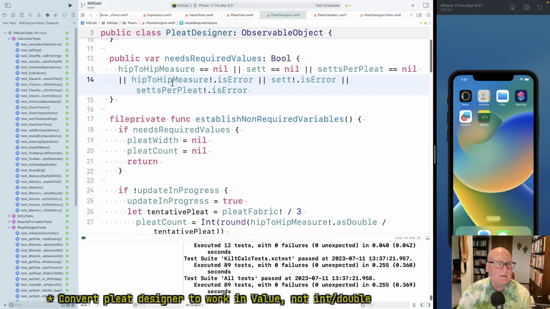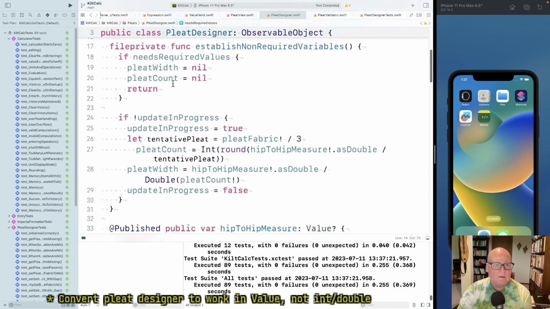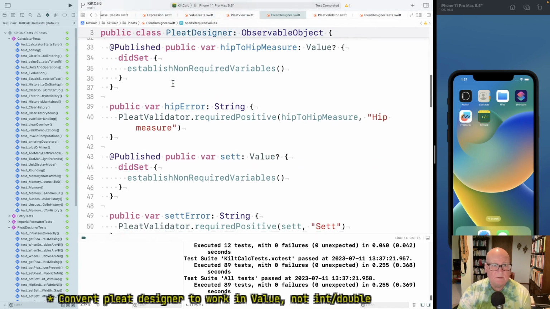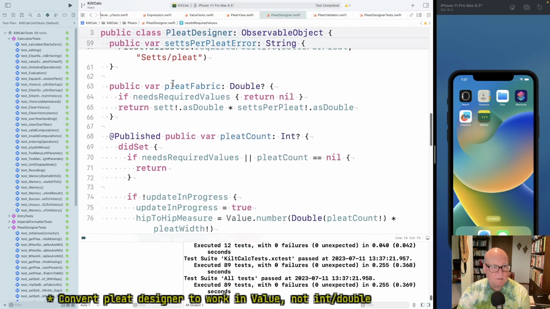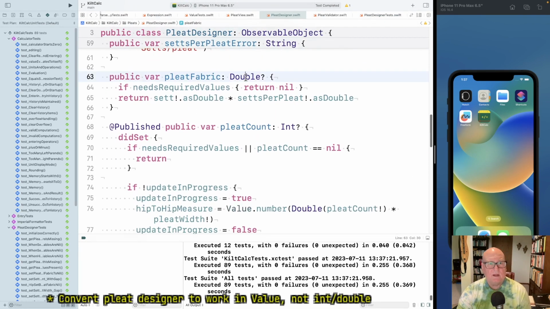Right, Pleat Designer. Okay, so we got hip measure, hip error, sets per pleat, pleat fabric. Should be a value.